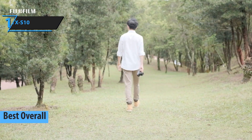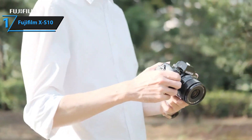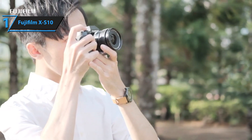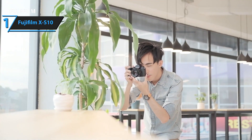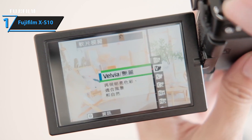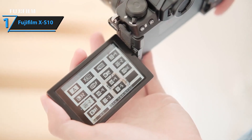We are thrilled to present the winner of our 2024 Best Camera for Beginners Award: the Fujifilm X-S10. This compact, mid-range, mirrorless camera is an exceptional choice that encapsulates most of the shooting prowess of the Fujifilm X-T4 in a smaller, more manageable body, complete with in-body image stabilization (IBIS) and superior handling. While it lacks official weather protection and its tracking autofocus isn't as impressive as its Sony counterparts, these minor drawbacks do not detract from its overall performance. If you're considering your first mirrorless camera or contemplating switching from a DSLR, the Fujifilm X-S10 should be a top contender.